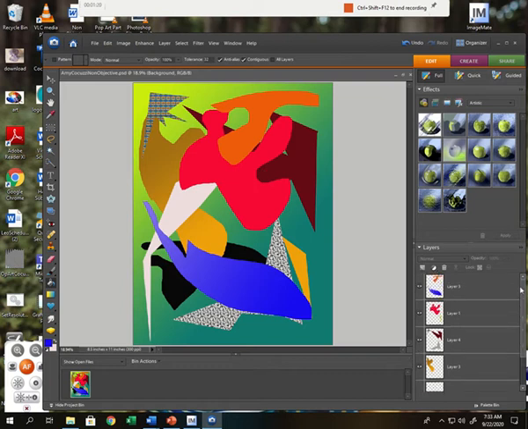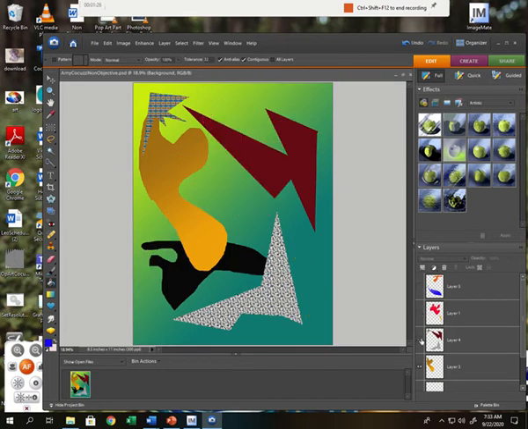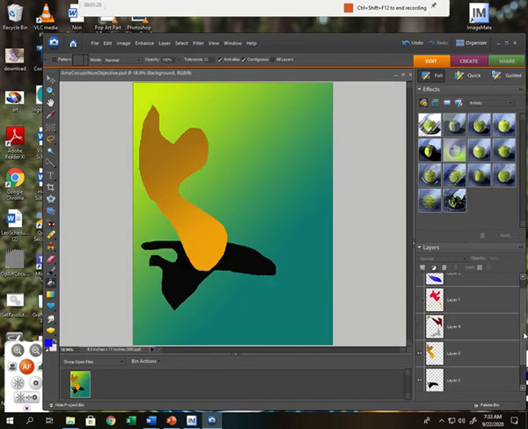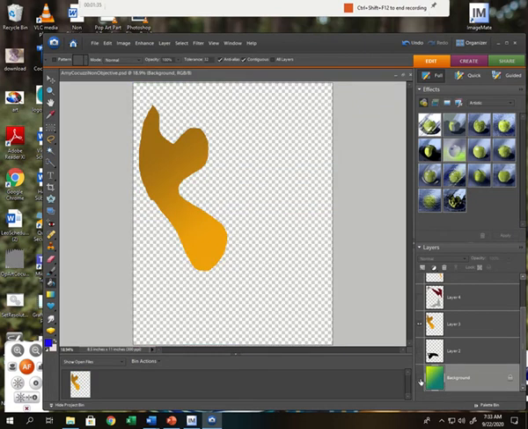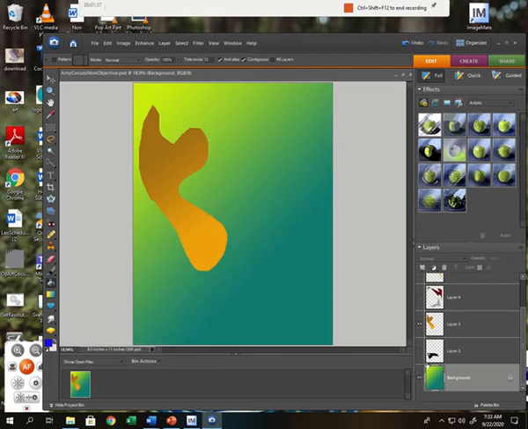So the first thing I want to show you is how to move shapes around. Right now I can see all my layers. That might be a little confusing. So if I click the little eye next to my shapes, then you get rid of what you can see. Okay? So if I just wanted to look at this yellow shape, that would be the only eye I would click. All of the layers are still there. That's just the one I can see right now.